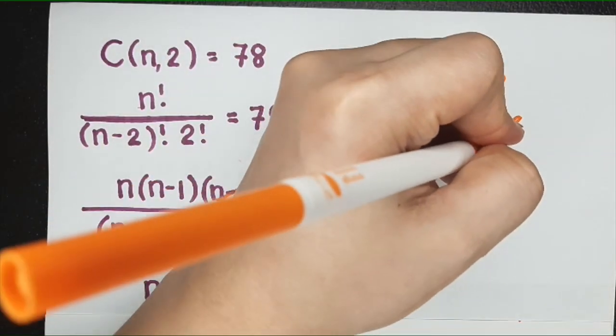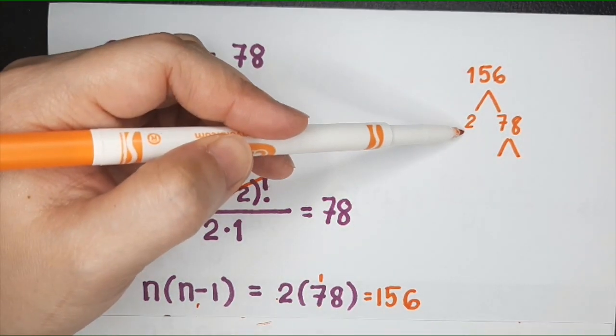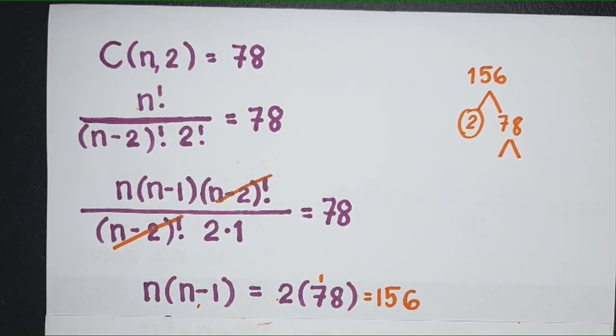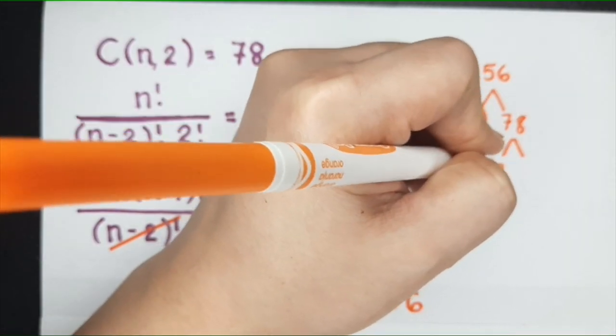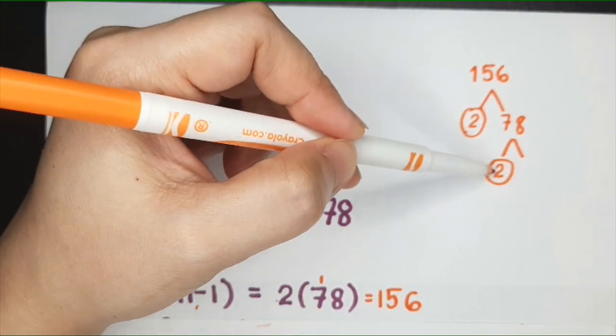Okay? Tapos, isip pa kayo, ano pang pwedeng factors ng 78? Kasi ang 2, okay na tayo sa 2. 1 times 2 na lang yan. So, okay na yan. Prime number na yung 2. What about 78? Okay? Ano matry natin? Sige. Gusto nyo 2 ulit. Pwede naman. 2. Anong sagot dito? What is 78 divided by 2?